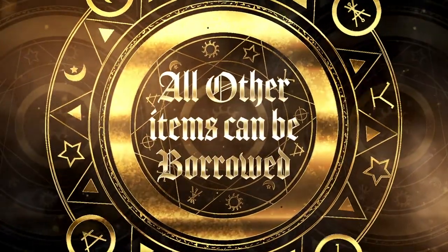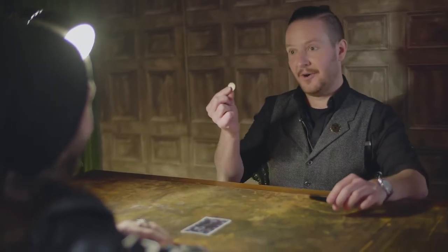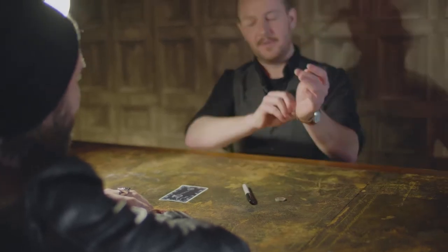Do you have any money on you, any coins? I've given up on money. You've given up on money. Well, I have a whole pound, and if you're very good, you can keep that. Ooh. And a pen. Okay. And we can use my watch as well.